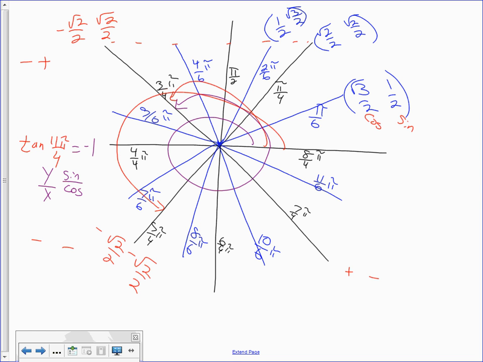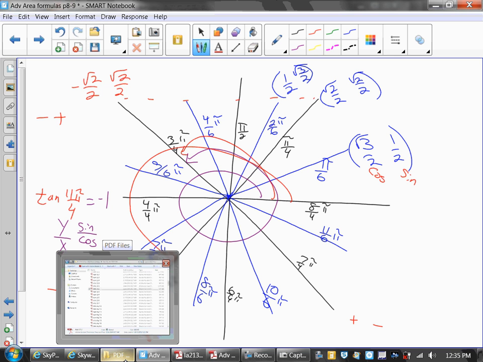When you're working backwards, like on numbers 19, 20, through those guys, the first one it says, what is the inverse sine of root 2 over 2? Well, that means you start by figuring out what angle has a sine of root 2 over 2. Well, sine has a positive root 2 over 2 here at pi over 4, otherwise known as 45 degrees. You'll have to be able to do both, radians and degrees. Tangent of root 3 over 3. This is one that a lot of people tend to have issues with.